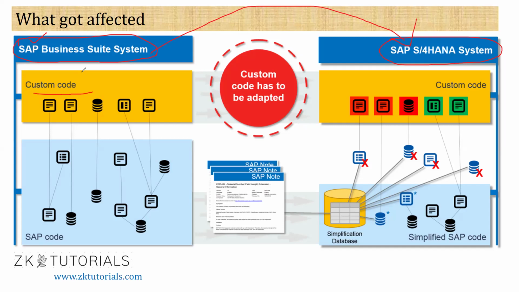It is very important to go to S4, and this is the most important question anybody will ask you, a technical consultant: tell me which of my custom programs will be affected, or are already affected, because I have moved to S4HANA. Because SAP simplified their data model, it's a disruption, guys. That's why it's not called an upgrade. It is called conversion.